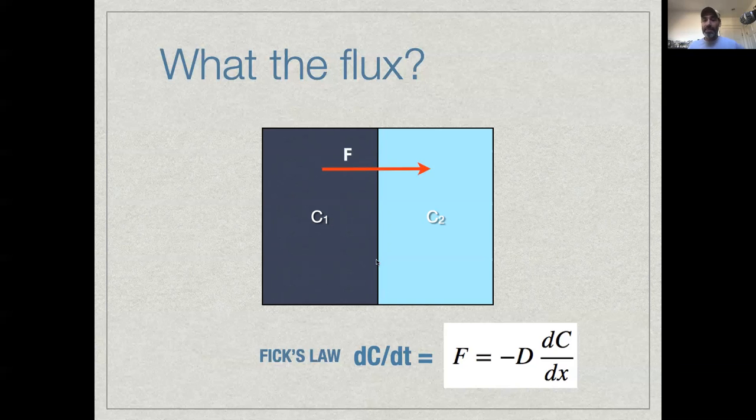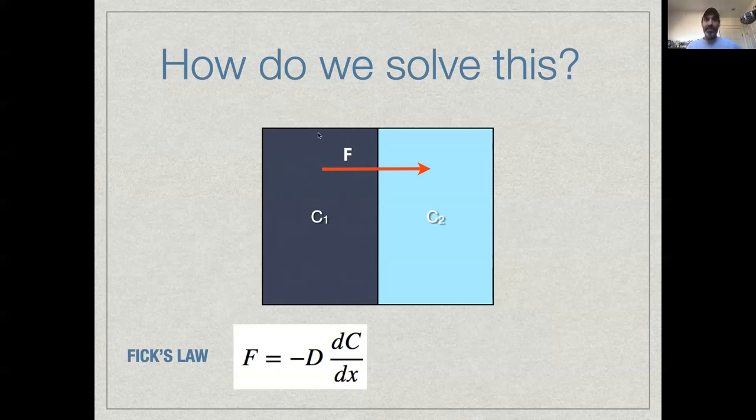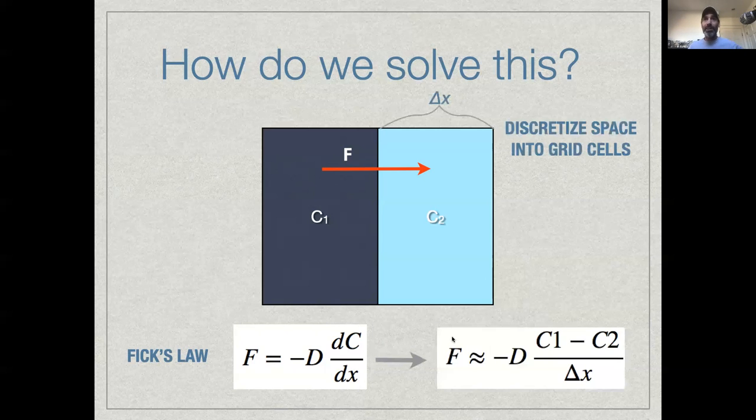Now, so let's imagine how we're going to actually solve this. So let's imagine we were interested in that flux, that rate that the pollutant is moving from one side to the other. So let's solve this by discretizing the problem. Let's take this differential equation, which is honestly a little scary, and break it down. So instead of saying the flux is dC/dx, let's turn that into a delta C delta x. And in this case, since we only have two pools, the delta C is just the difference in concentration between one and two.